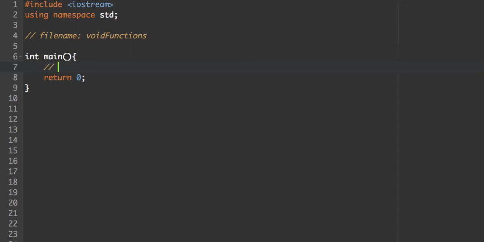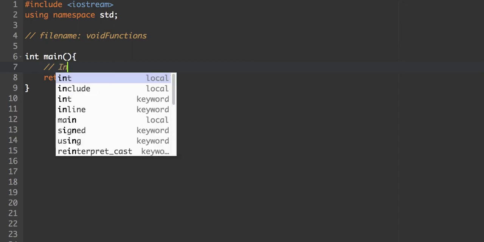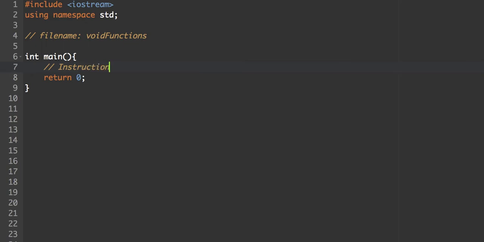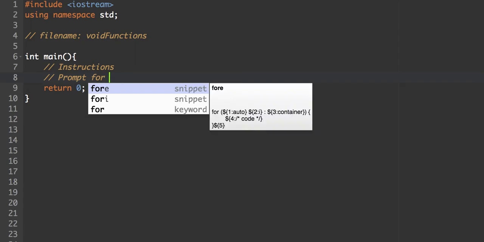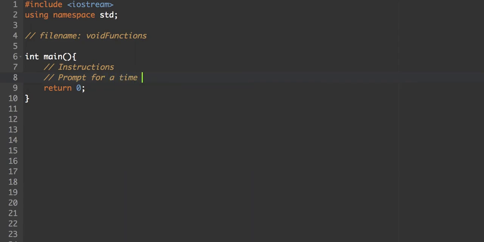So it will give some instructions. We'll first explain to the user what our program is doing. The second thing that we're going to do is prompt for a time conversion. So we are going to do one of two options.